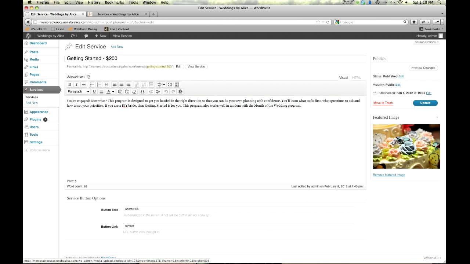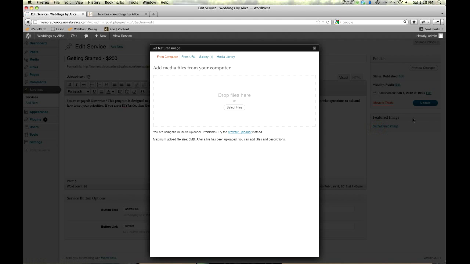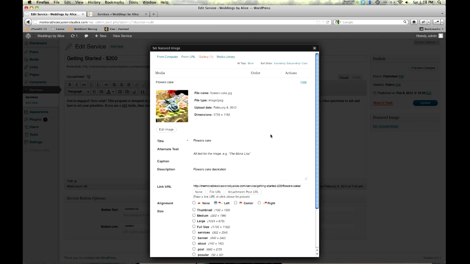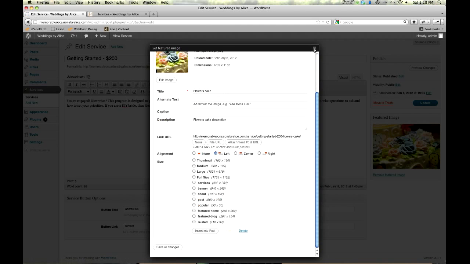Your featured image, you upload in this area. So let me go ahead and remove this so you can see this from scratch. Set featured image. You can either upload a new one from your computer, or from the media library. You will see gallery only if you've already uploaded an image. So if you're making one for the first time and you're wondering, hey, I don't see the gallery link, how come? That's because you haven't uploaded an image to this section. I have, so we'll see that this cake is in here if I click gallery. There it is, right? So I'm going to put this back by clicking use as featured image. Exit out.